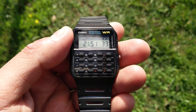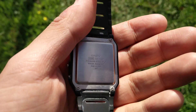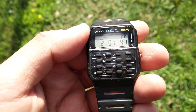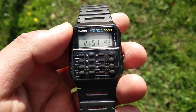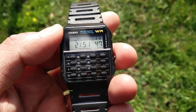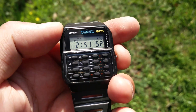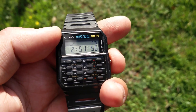Today in engineering tools I would like to review the Casio calculator watch — it's a $15 watch, super cheap. This is a great tool for engineers because of the calculator it has. A lot of times I'm inside somewhere and I see a joist or a beam or something like that and I have to do a quick calculation, and this tool is very very helpful. Because it's so cheap, I wear it everywhere.